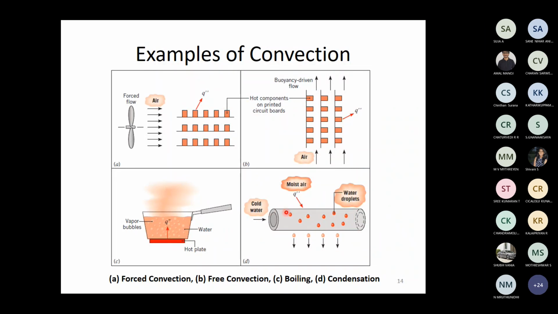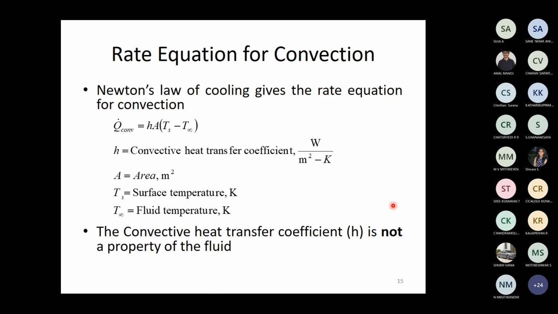These droplets form on the cold surface and then they move down. Initially, you see here, there is a droplet and it will move down. This movement of the droplets because of gravity is also inducing convection. Whenever there is a fluid movement, convection is involved, and therefore the condensation process is also treated as convection. You may not have known this until now, but boiling and condensation together are treated as convective phenomena, and they are studied along with convection.